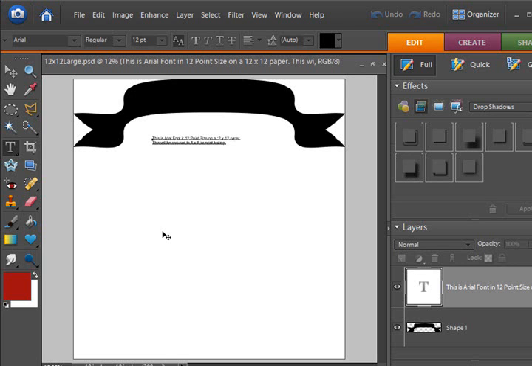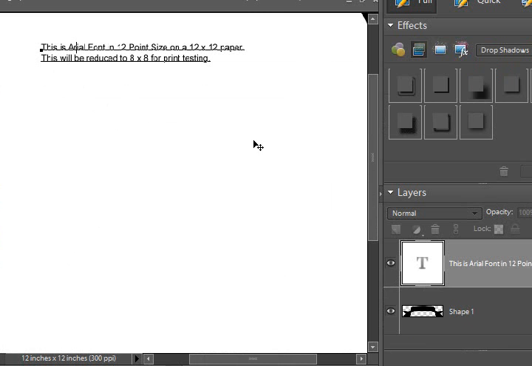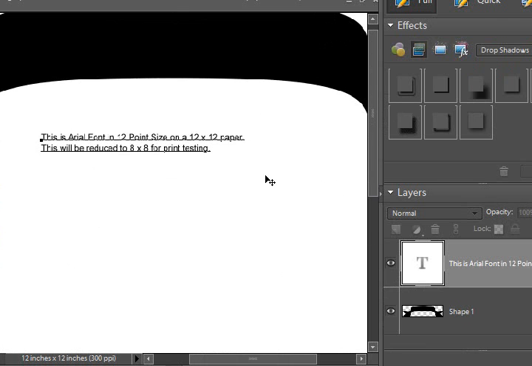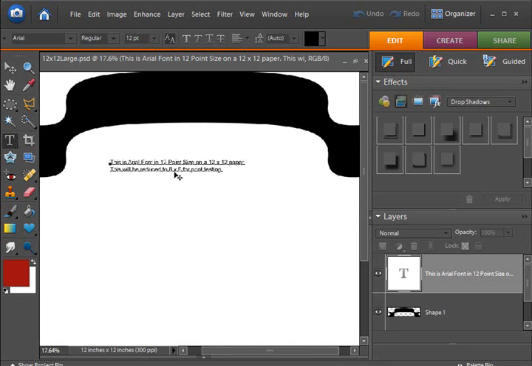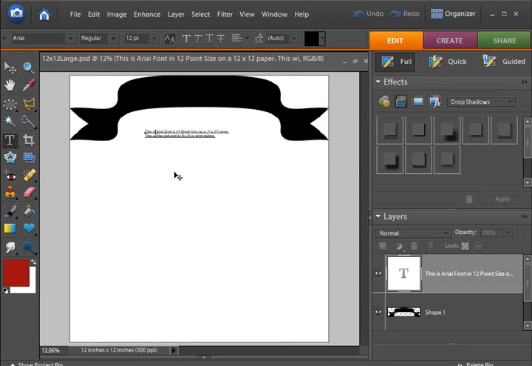And so if you resize a 12 by 12, what may be readable in your text at 12 point on a 12 by 12 layout is not going to be as readable in an 8 by 8. I've run these tests, and I want to show you what happens. Here's my text. I just typed some random stuff on the page, and you can see it is Arial. I used Arial because that's a really common type of font, at 12 point, and I saved this file as is. But next I reduce the file.